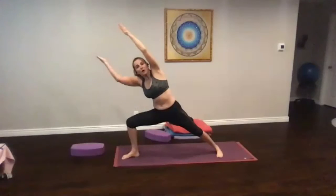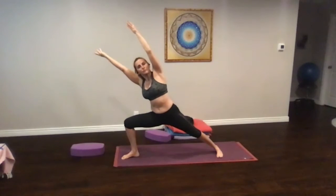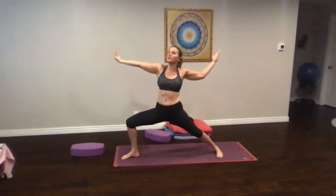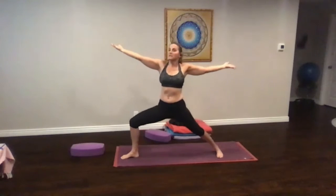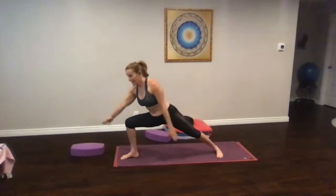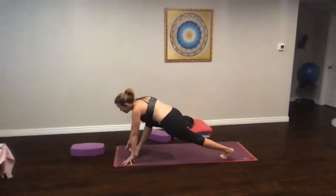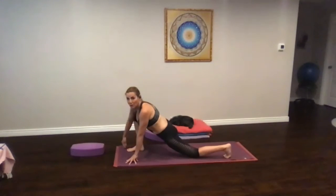Maybe add your bottom arm. This is a maybe. Keep it strong and come to warrior two. Straighten your front leg, inhale. Exhale, bend into your front knee. Put your hands on the floor, spin your back heel up. Move your right foot to the right. Place your back knee on the floor. Hands in the midline.